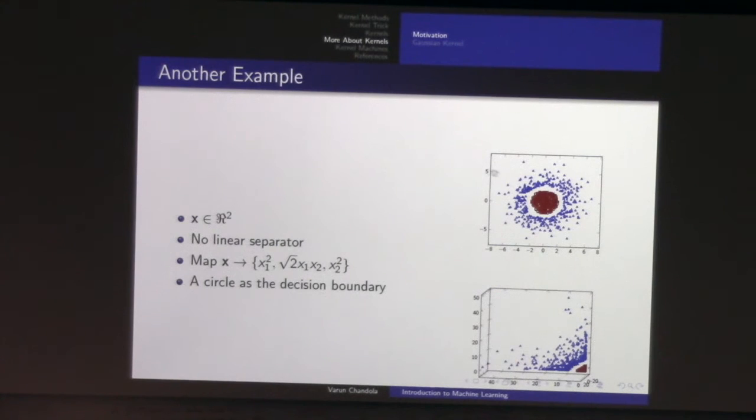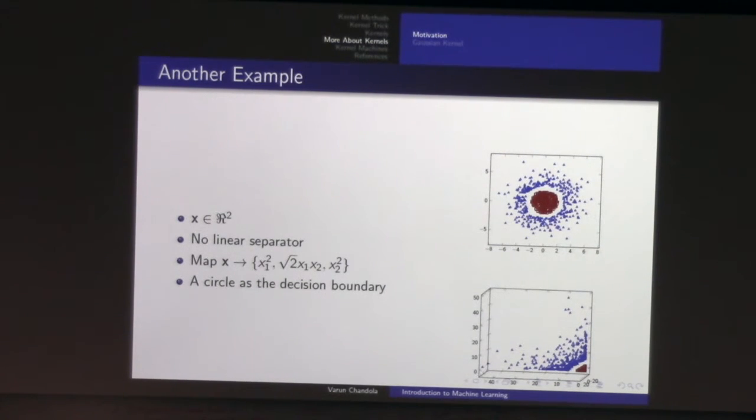And you can do that in other cases as well. For example, let's say your data has two dimensions now, or two attributes, x1 and x2. And let's say these are the two types of points. Now, of course, you cannot draw a line that distinguishes these red and blue points, right? However, if you map it into a 3D space, so from 2D you go to 3D, by applying these transformations, so instead of x, which was just x1 and x2, you replace it by x1 squared, root 2 x1 x2, and x2 squared, then this is how it will look in that 3D space. In this 3D space, you can draw a plane that distinguishes between these two types of points.